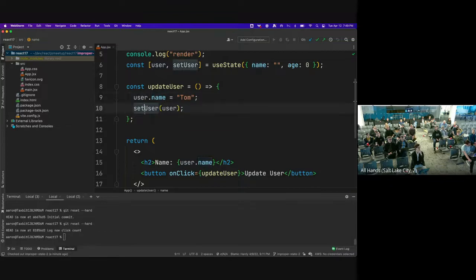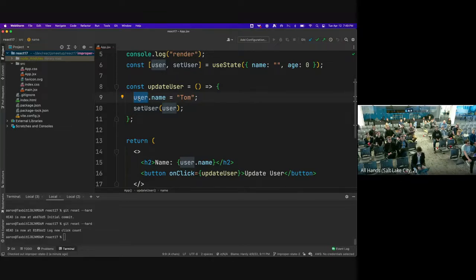When we call set user, the way React knows if a change has actually occurred and therefore it should re-render is by reference. And what I mean by that is this user object, it's the same object in memory that we got during the render.